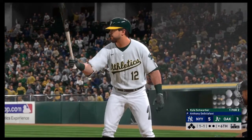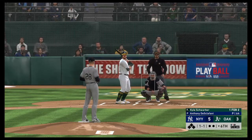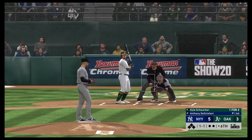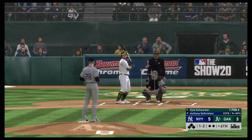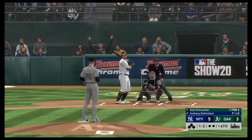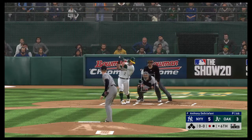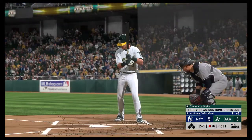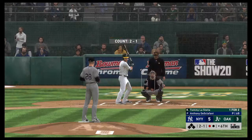Bottom of the 6th inning now. Striding in, Kyle Schwarber. He'll look to bounce back after striking out his last time up. Pitch on the way. In for strike 2. Got him. So he's down on strikes for the 2nd time here tonight. So 1 gone for the A's in their half of the 6th.